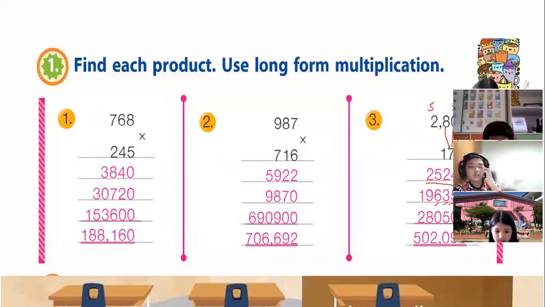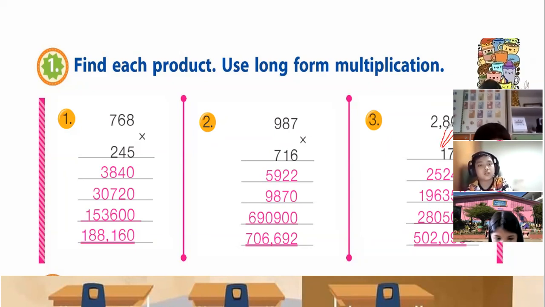Now again, the last multiplication, 7 tens multiply with 2, 2000. So 7 into 2 is equal to 14, right? 14 plus we having 5 carry over at the 1000 place. That means 19. So our product we have 196,350.